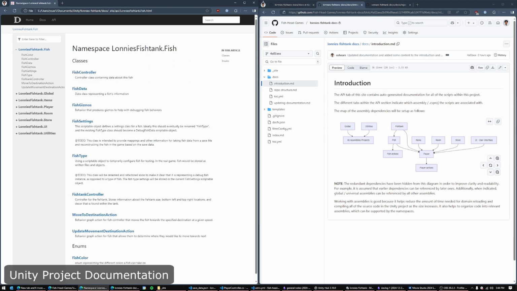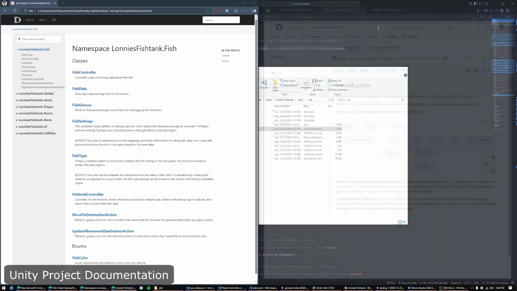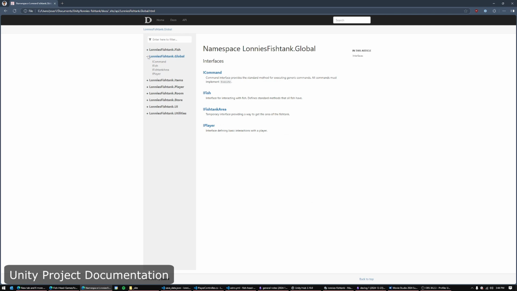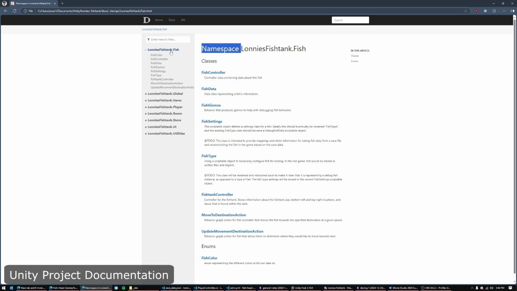And so finally with the documentation, there's the actual API page here. This is the list of, I have to figure out if these are the namespaces. Yeah, these are the namespaces, so it says it here. These are the namespaces, which right now I have corresponding to the different assemblies and where they're compiled. They basically give an overview of what's in this namespace and what you can do with it.